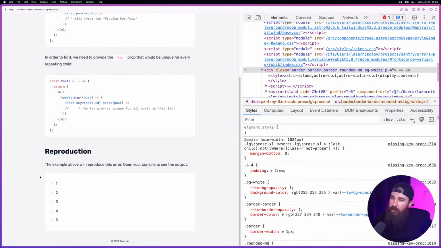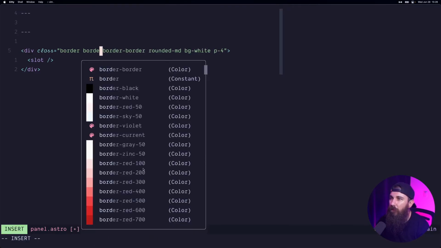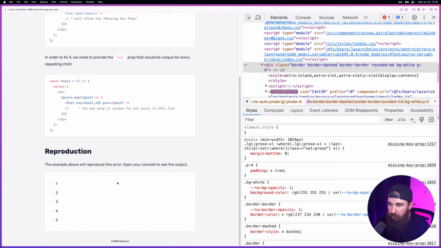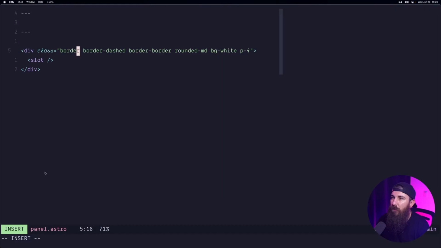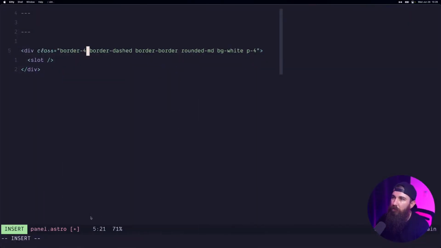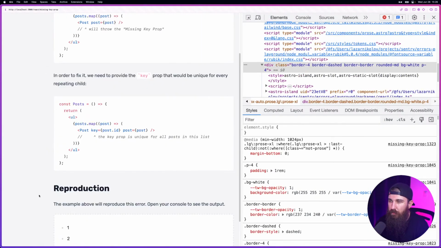Cool. So there's our reproduction. Should we like dash it, you know? Border dash, so it's like different. Border 2, border dashed, maybe 4. Yeah.